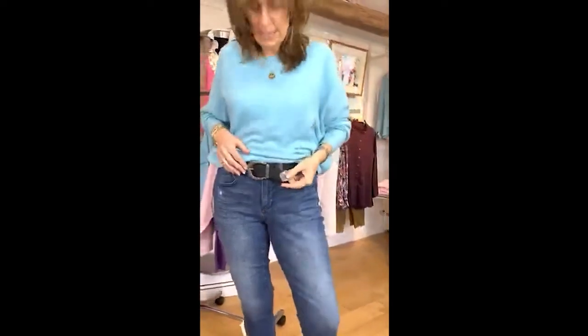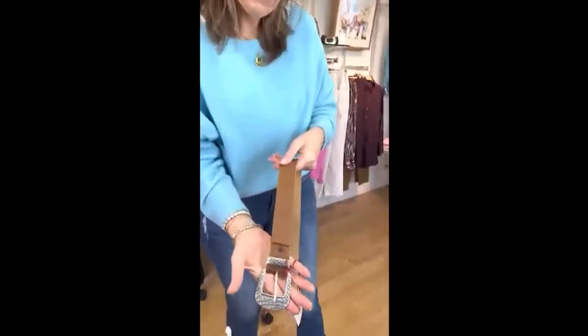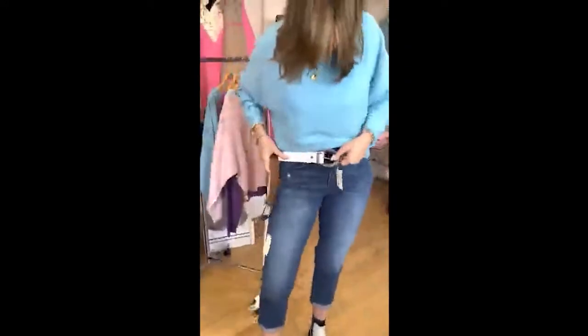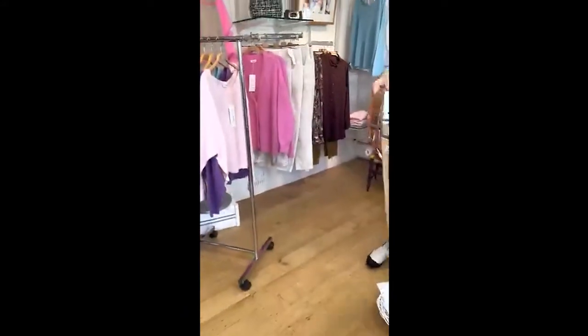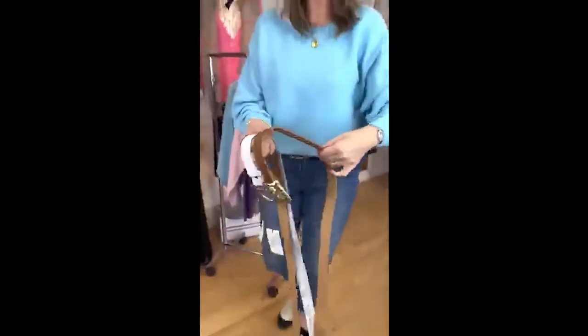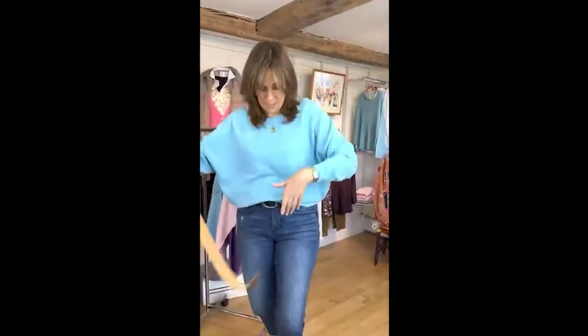I've got this wonderful belt on from Bendendis — these are leather belts from Athens, £39. These are amazing! I've got the black one with silver. It also comes in brown with silver, white with silver — white with denim looks great even in winter — and brown with gold, which I was wearing earlier. So four color options, £39, one size with lots of holes to choose from.